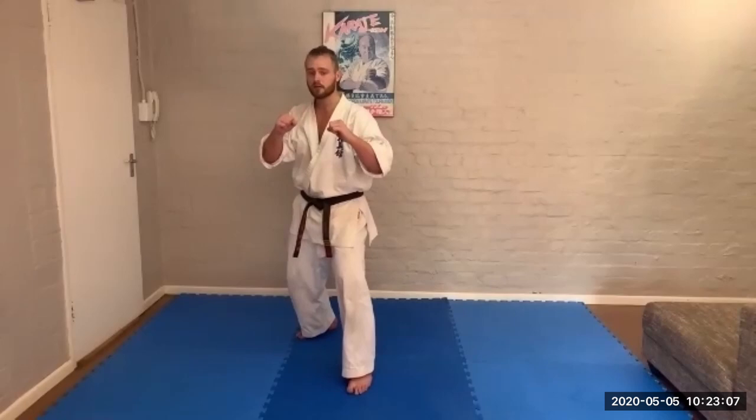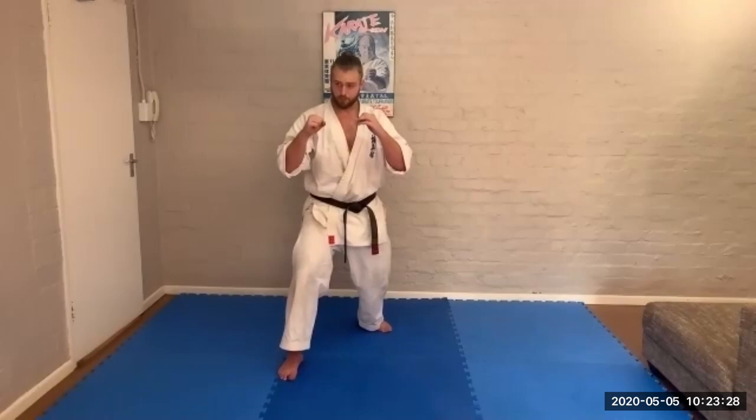Okay, let's first go into our fighting stance. So I want you to step back with your right leg. Right leg back. Yoi. Kamae, here. Bend your knees, hands up here. So let's just first get our legs and our hands moving, our legs moving correctly. So my front foot moves and my back foot follows. See if you can do that well. My hands don't drop. Let's try. Hands up, bend your knees.